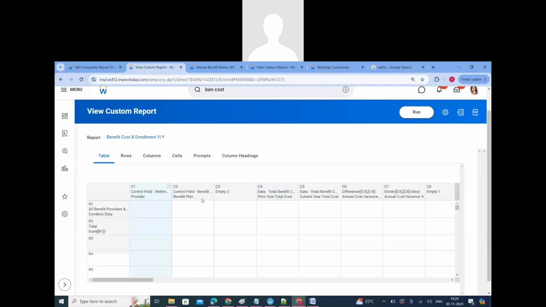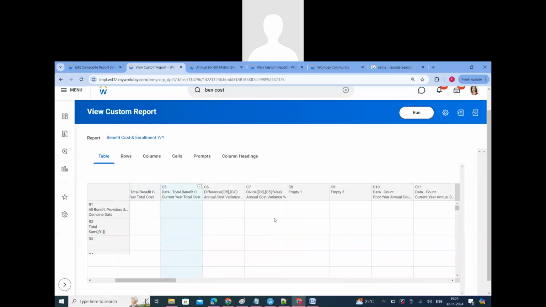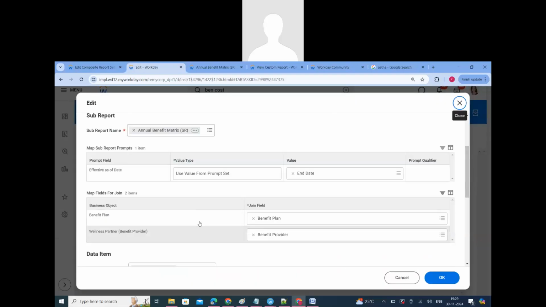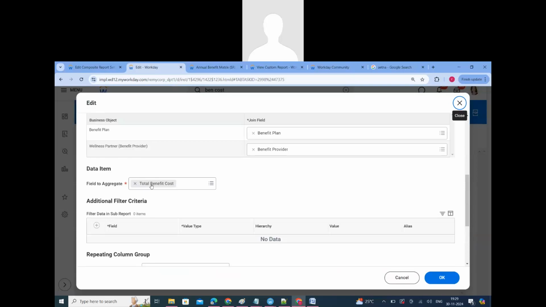Then you are selecting the data section. In the data section, what field are you selecting first? The total benefit cost you are selecting, correct or not? Which field are you selecting, guys?